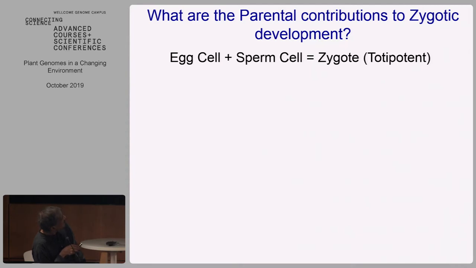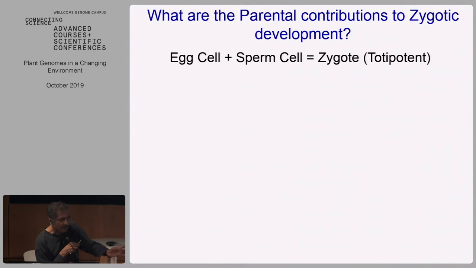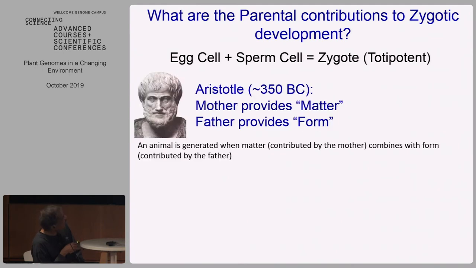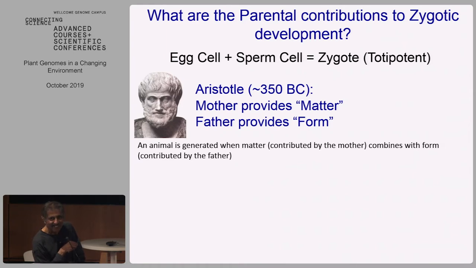The question of how this zygote is formed and what are the contributions of the two parents to this magical cell has been long considered in the history of humankind, starting with Aristotle, who thought he had the answer. He said that the father provides matter and the father provides form, and obviously when you combine matter with form, you have an animal. Since he never really explained what matter and form are, it's a little unsatisfactory. However, this is where this topic rested for about 2,000 years.